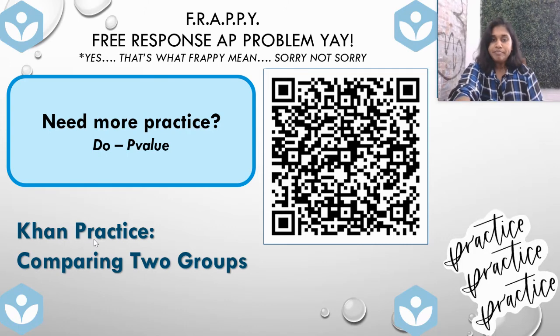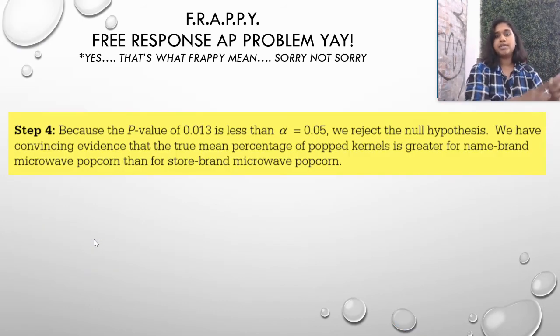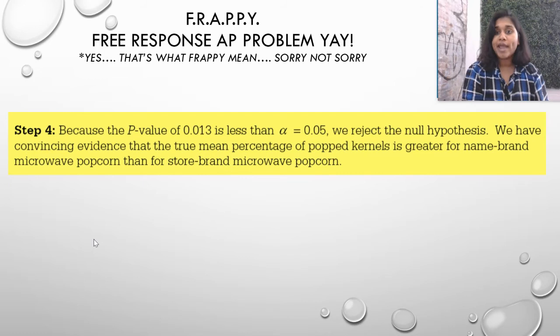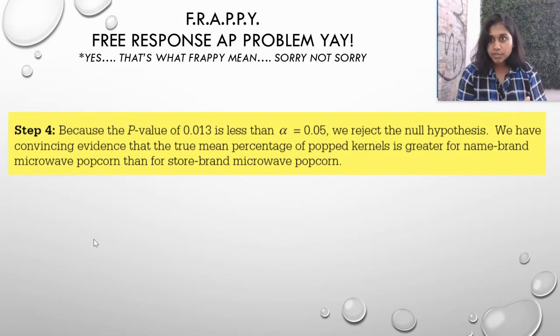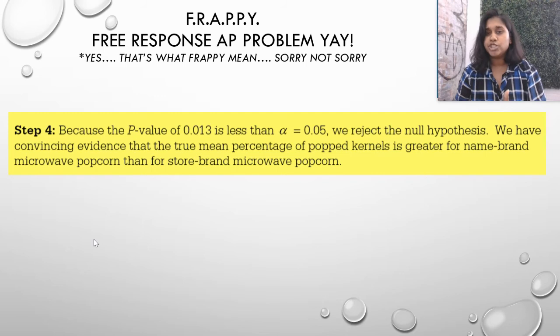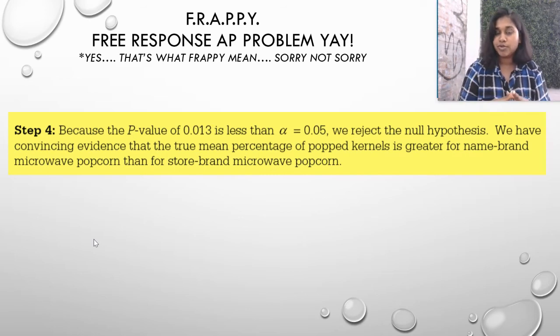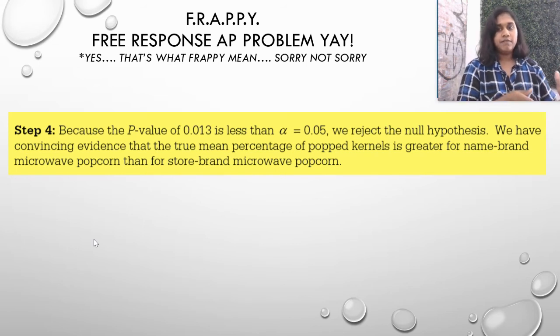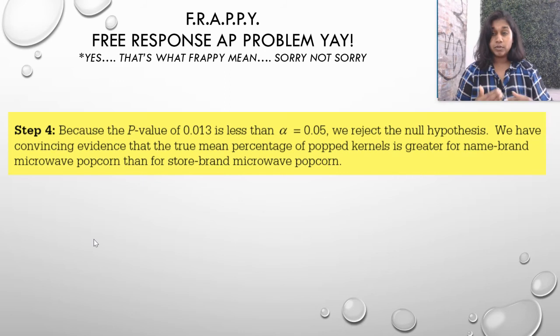So finally, the conclusion. Because 0.013 is less than 0.05, we have to reject the null hypothesis. I have seen some awkward phrasing from students in the past. And I'm going to keep reminding you, it's we reject the null or we fail to reject. And it's the fail to reject that I'm seeing some weird language with, but just be aware that those are the two main statements. There are a couple of alternate statements. If you're using those alternate statements, I don't think I've mentioned it in your previous work. But there are some awkward statements I'm reading which don't quite mean fail to reject or reject. So just be aware of your language.